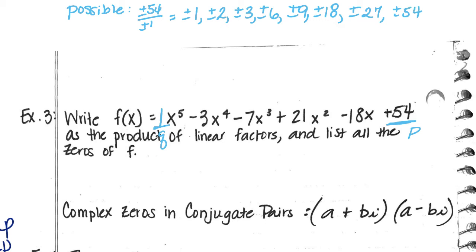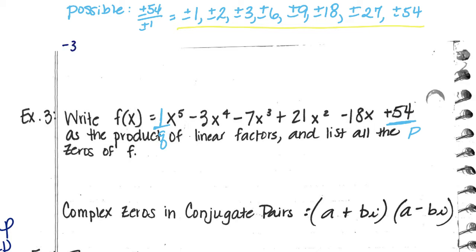Now, we can take all of these numbers and use synthetic division to see what works. And remember, I also told you sometimes you will have your TI, and you could put this in your Texas Instruments 84 Plus calculator and see where it passes. So I'm going to do that very quickly and see what my guess would be out of all of these numbers provided right here. When I put mine in, it looks like it's going through -3 and +3. So I'm going to try those using synthetic division.